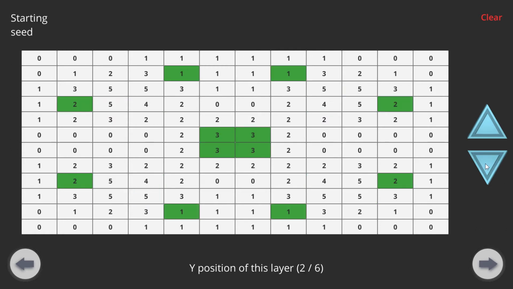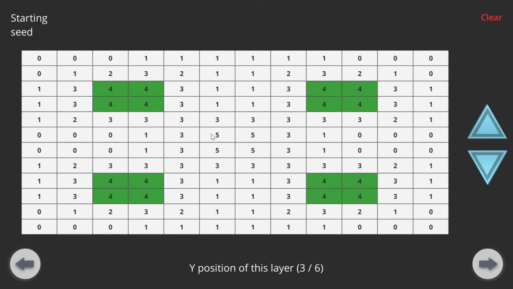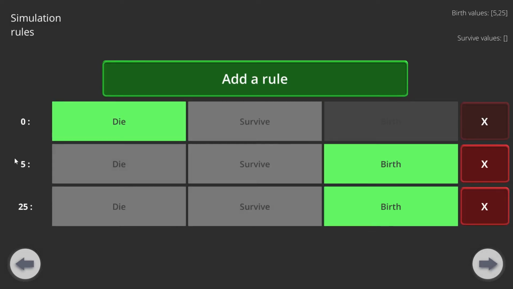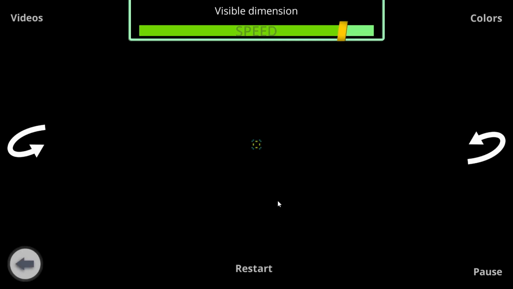And now this simulation's seed is also preset, and the base 5 means that I have built a simulation where the neighbor count 5 is going to be important. In this example, cells with 5 neighbors will get born, and also 25. I can also put 1, 25 or any other setting, but this is the example I have built in the app. And when I go to the simulation, we can see once again a completely different simulation emerging.